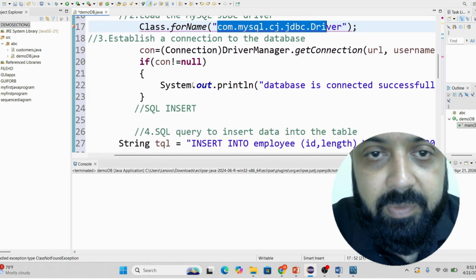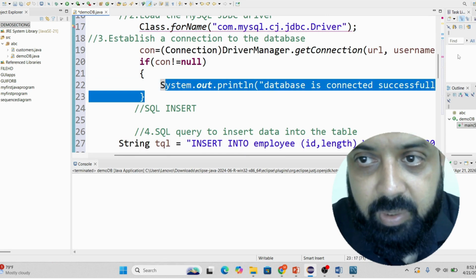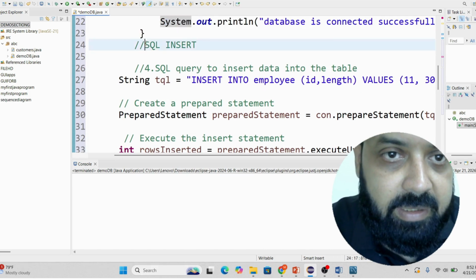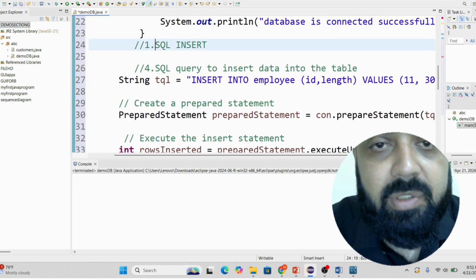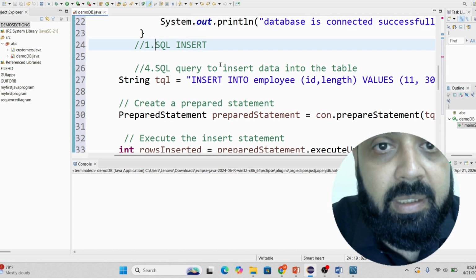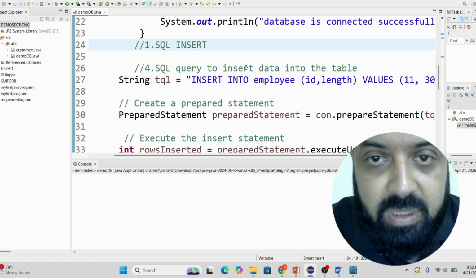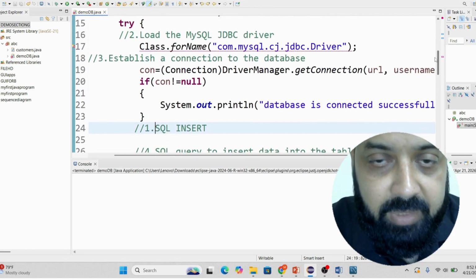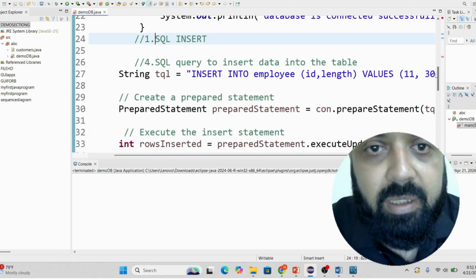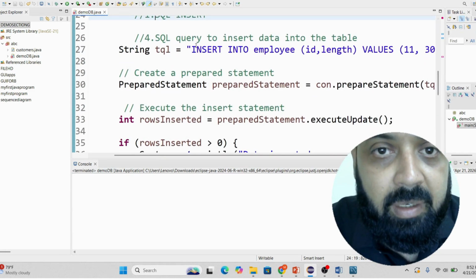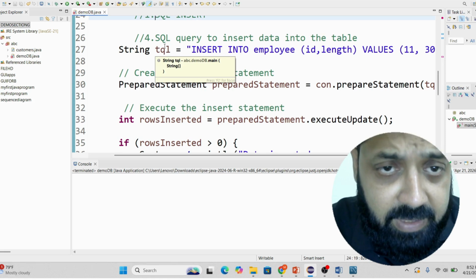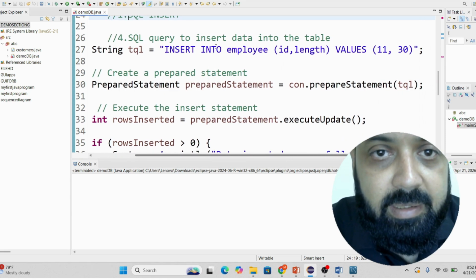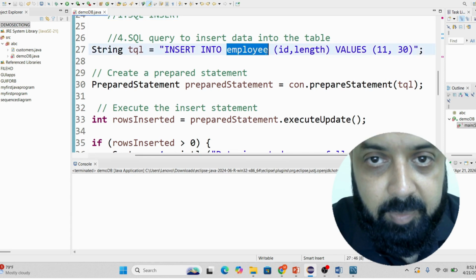After this, we will print a message that the database is connected successfully, and then this is the SQL insert command. This is the first command, in which we insert data from our console Java class to the database. If the connection succeeds, I move toward the SQL CRUD operation. The first CRUD operation I store in a variable: insert into the table named employee.